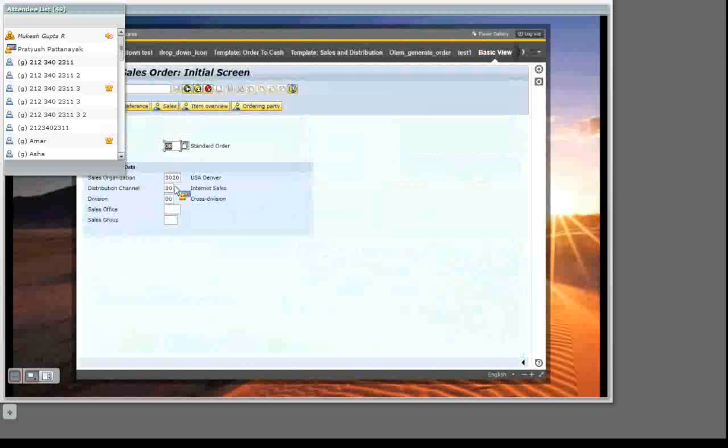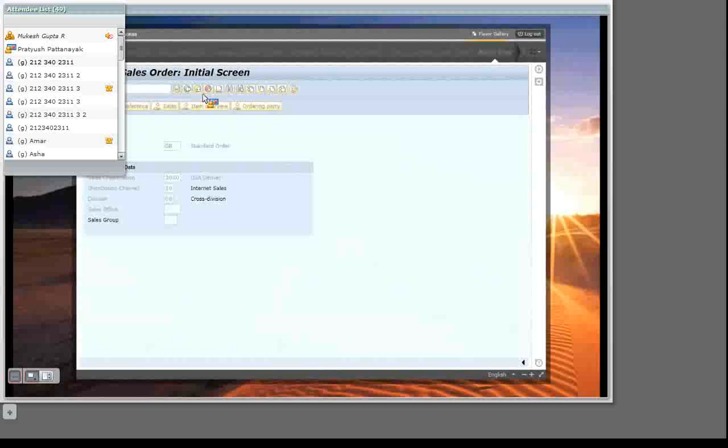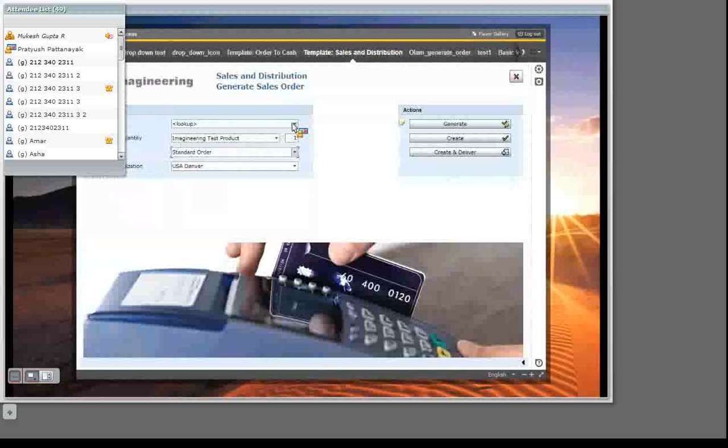Now, what you have here is a modified screen which converts an input box to a drop down. I can select from a drop down, customer, quantity, and I can go and create the order directly.